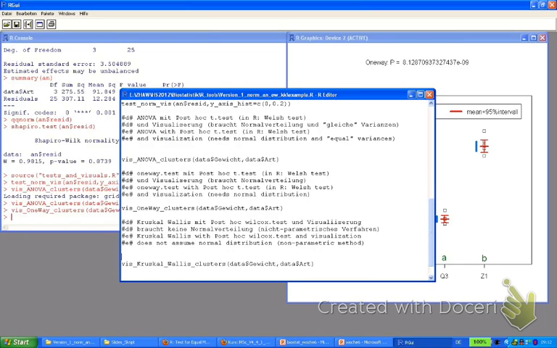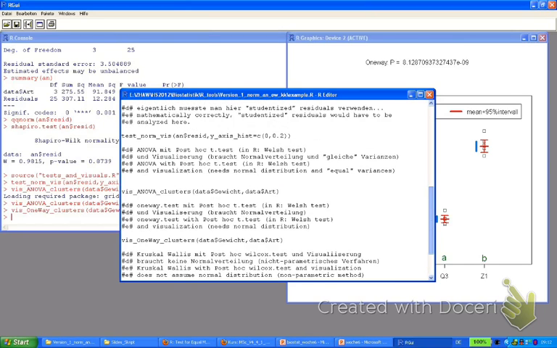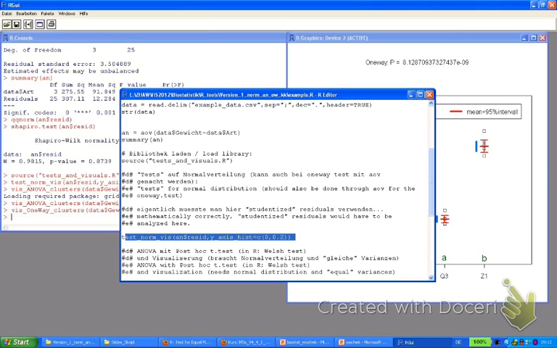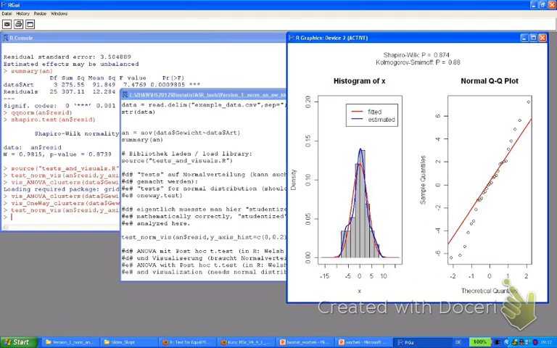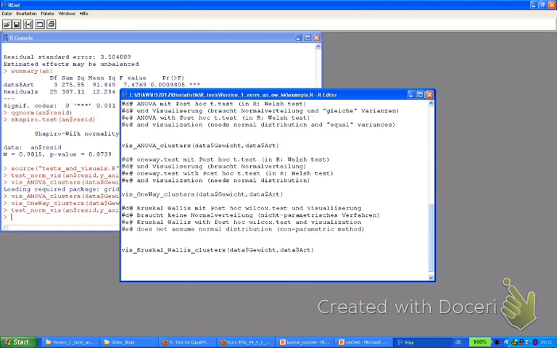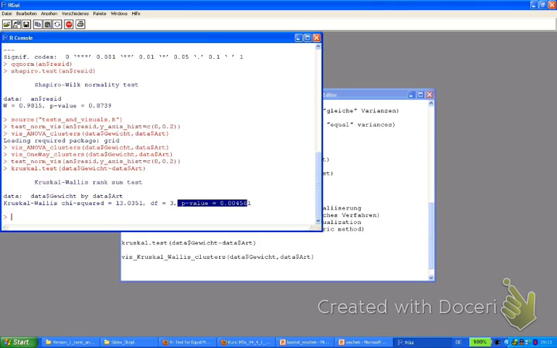Now if we assume that the normality assumption is not met, and we have seen that maybe this is, in this case I would say we can assume the data are more or less normally distributed, but let's just test what happens if we do not take the normality assumptions. And the method that you need to use there is called Kruskal-Wallis method. You can apply this with kruskal.test of data$Gewicht tilde data$art, and you press Ctrl R, and then you see the p-value of the Kruskal-Wallis test.